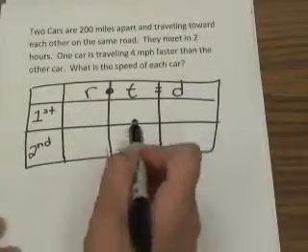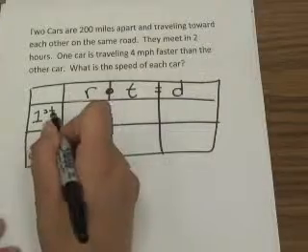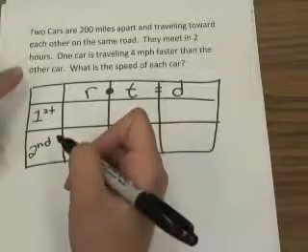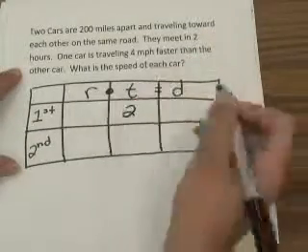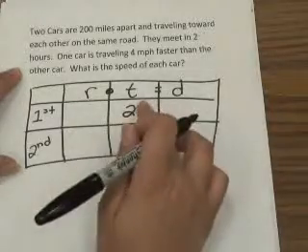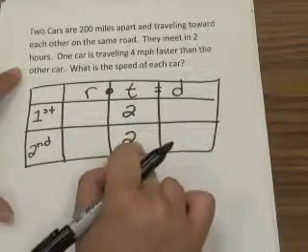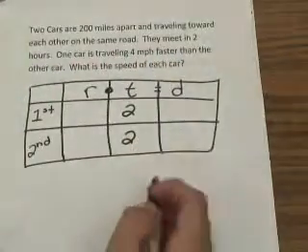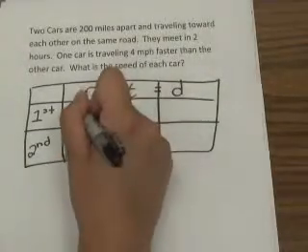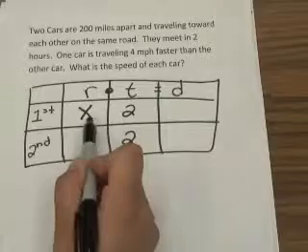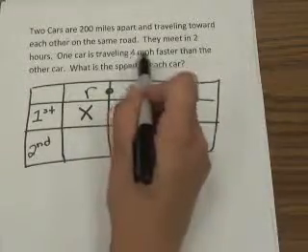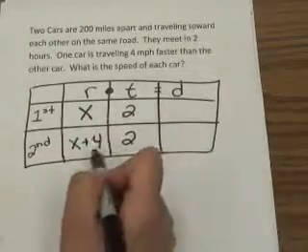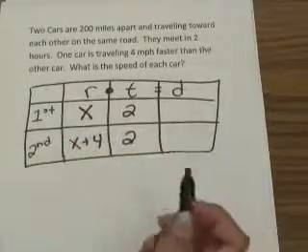Now let's start plugging in what we know. The first car is, let's see, they meet in 2 hours, so that is the time. Since they're both meeting in 2 hours, they both can have the number 2 in the time column. One car is traveling 4 miles per hour faster than the other. So here you need to decide which car is doing what. So I'll say if the first car is going X amount of miles per hour, then the second car must be going 4 miles per hour faster than that car. So here for rate, we're going to write X plus 4 to represent the 4 miles per hour faster that this car is going than the first car.